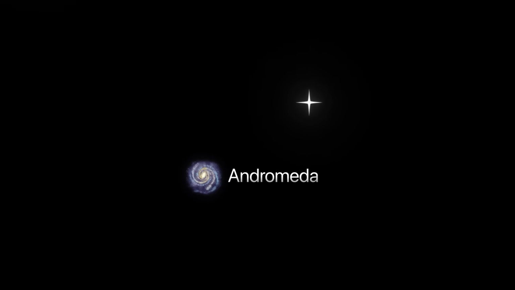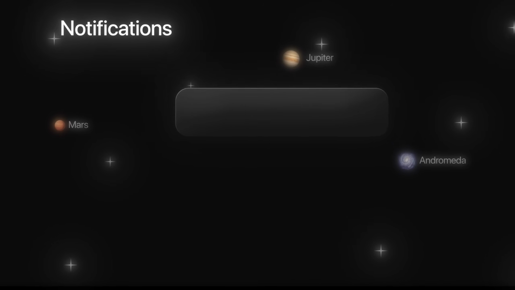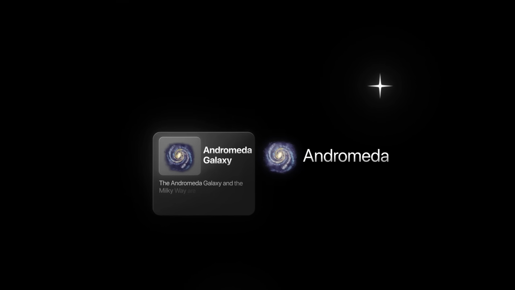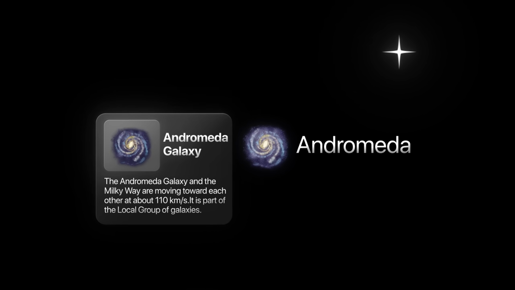All right, so far we've built out the core functionality, but now we're going to push this app into truly advanced territory. Now, these are the features that separate a good stargazing app from an extraordinary one. Guided tours that feel like having a personal astronomer right there next to you, with smart notifications that never let you miss a celestial event, and educational tools that reveal the hidden secrets of planets. So let's see how these premium features transform the entire experience. Here's what I'm going to write into our next prompt to make all of that happen.